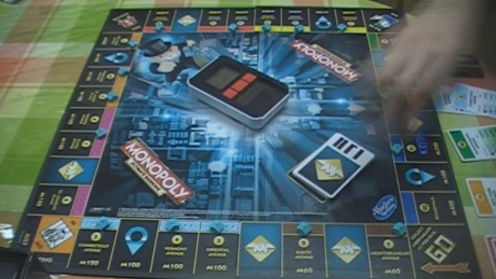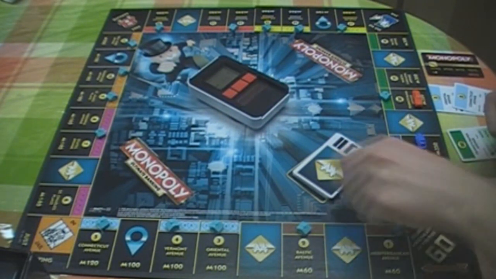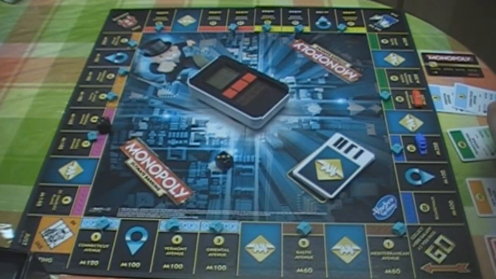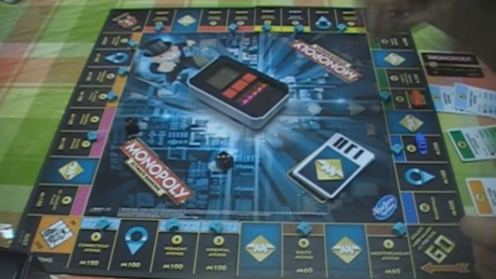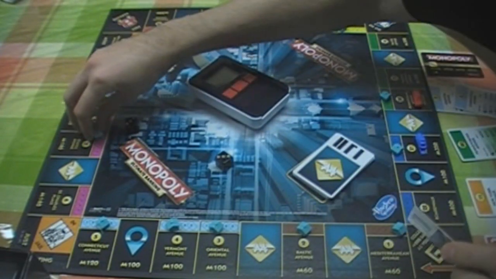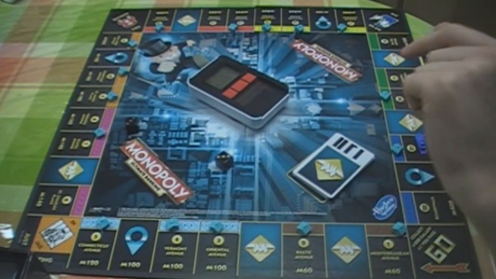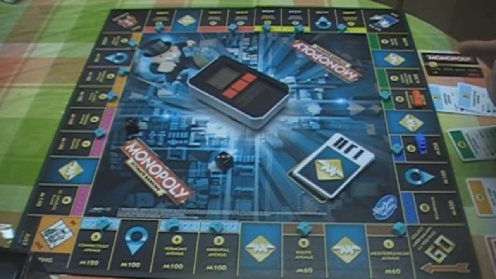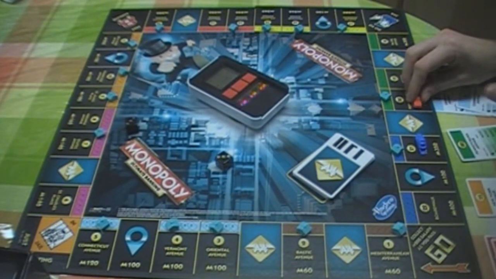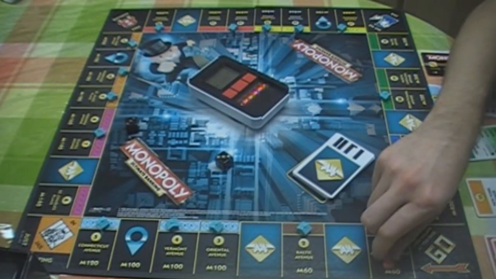It's my turn. I got doubles, and I kind of hit your house. Is it on level 1? Yes, it is. Let's see where it is. Oh yeah, I'm on level 6. Alright, 1, 2, 3, 4, 5, 6.